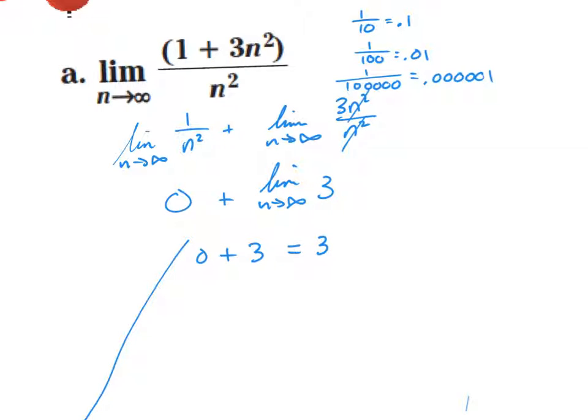What is the limit of 1 over n squared as our n values get larger and larger and larger? 0. Right, so that's why we made it 0. This is an infinite value that we're plugging in here, so it's going to be 0.0000000 forever, so it's basically 0. And if we put the whole thing together, then 0 plus 3 is 3. So we could say the limit of this entire function is 3. Okay?